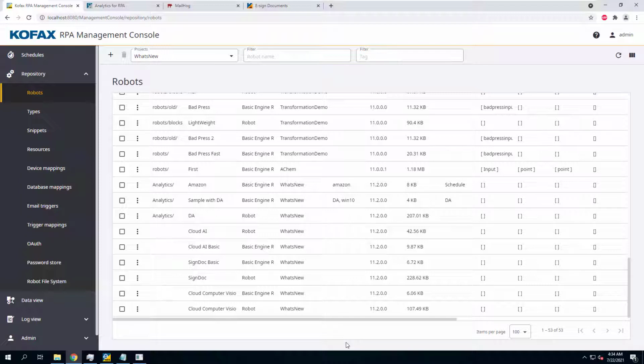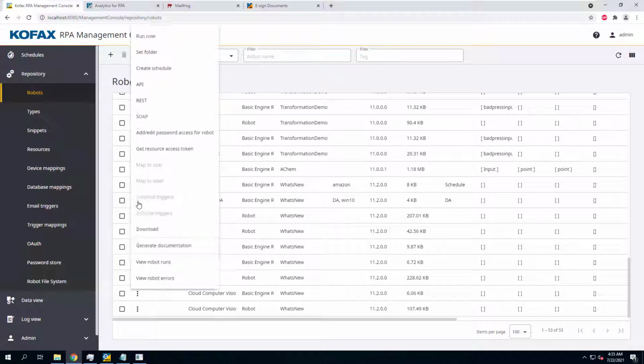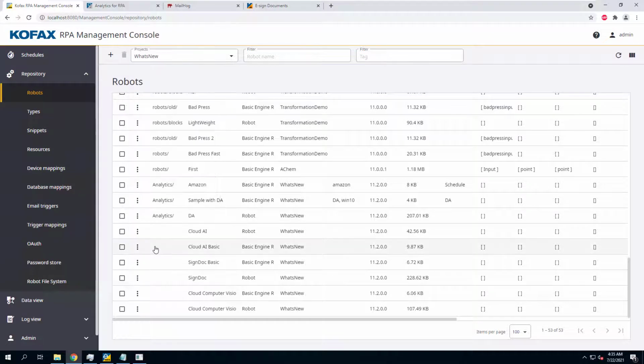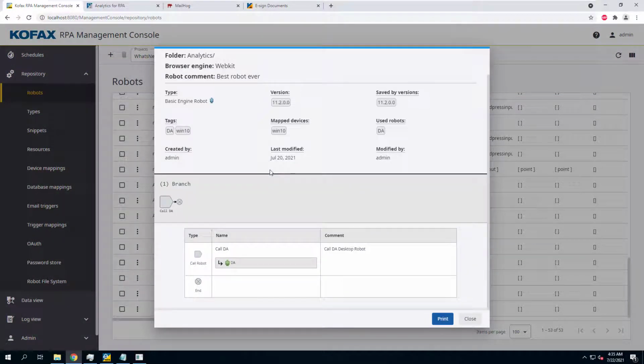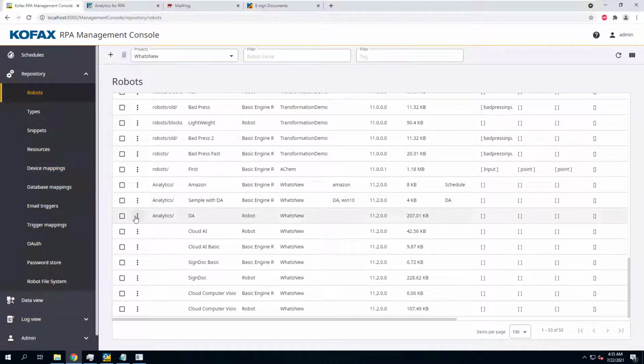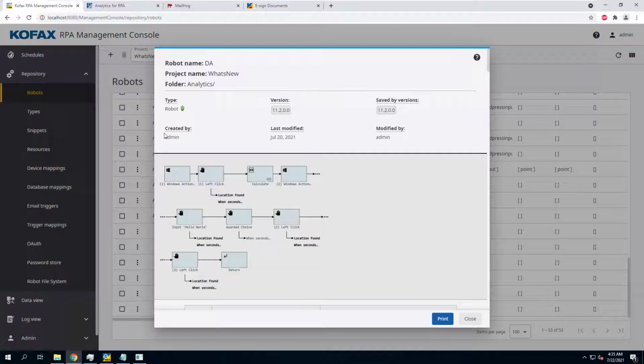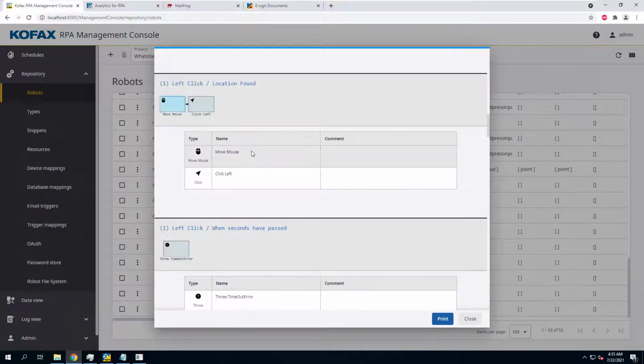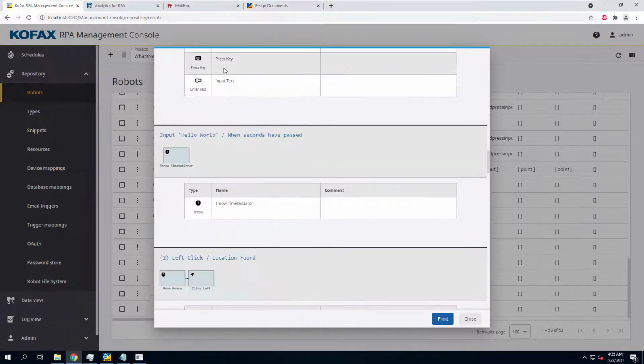So what you can now do, once you're in the management console, is go to the robots that you want to analyze or want to have documentation generated for. Just right click there and click generate documentation. This is a very straightforward robot, just one step, and it already mentions I'm now running the robot called DA. If I then also grab the robot called DA and generate documentation for that as well, you might see, okay, well, this is extremely extensive. These sections are of course highlighted, so if you click them, you'll be guided through them as well.